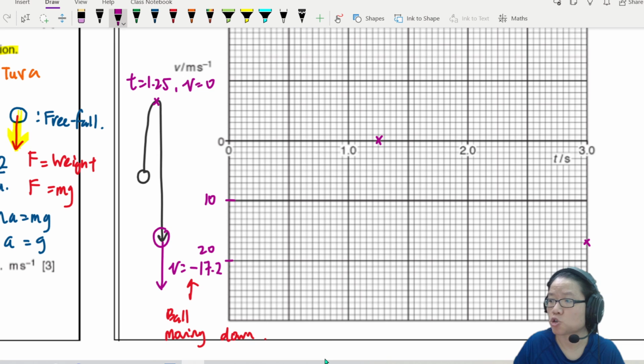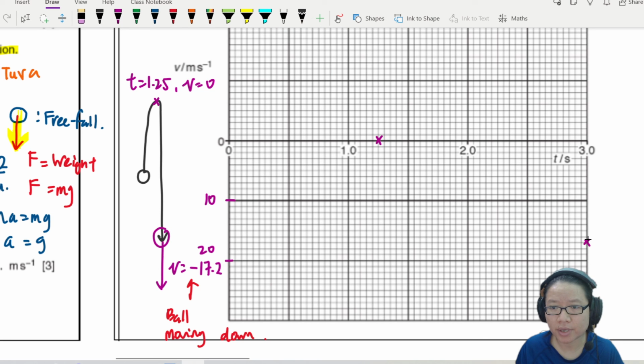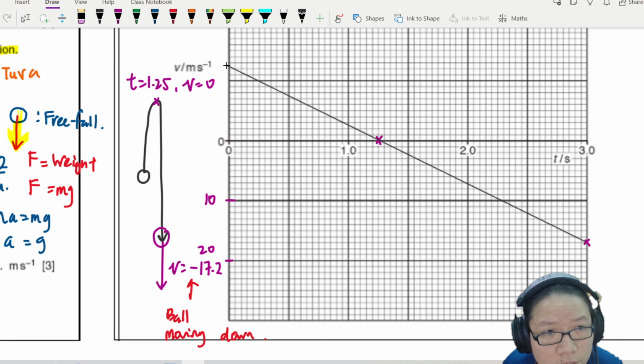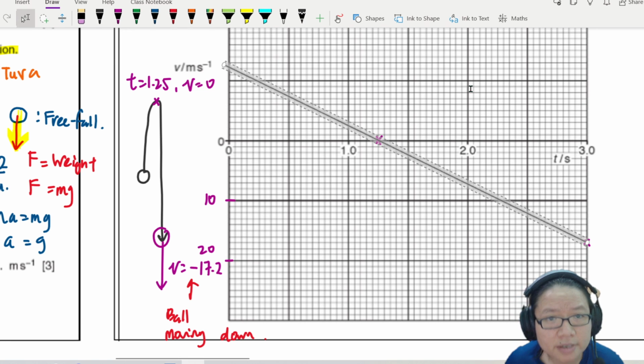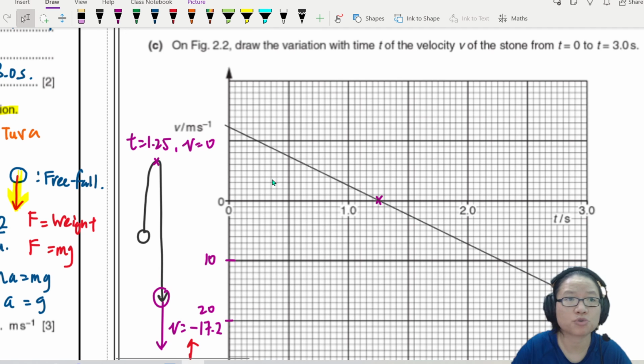All right, so we draw a straight line joining this point and this point. I'm going to use my pencil tool. Shape. Okay, line. You use your ruler. I use my pencil. You will draw a straight line. Okay, try to connect and pass through the important points on your graph, which I'm trying to. Okay, something like this. Ta-da! Okay. This is good enough.